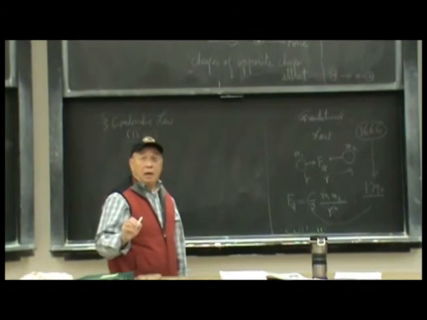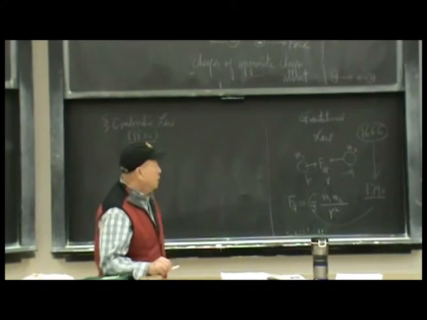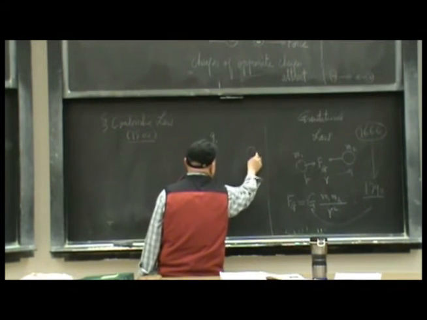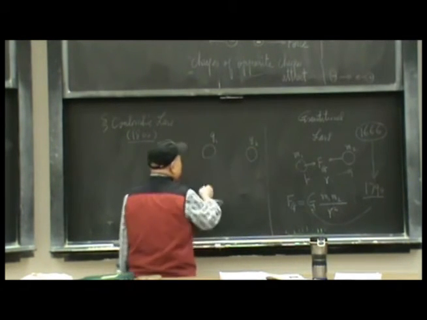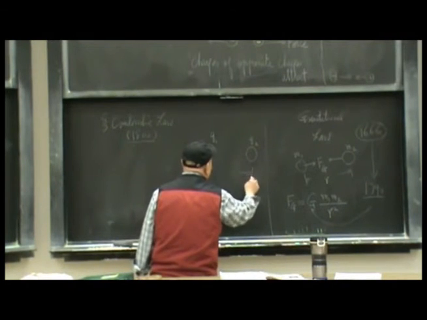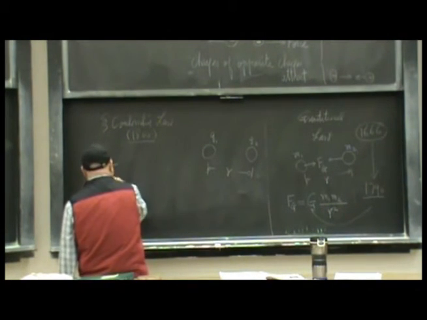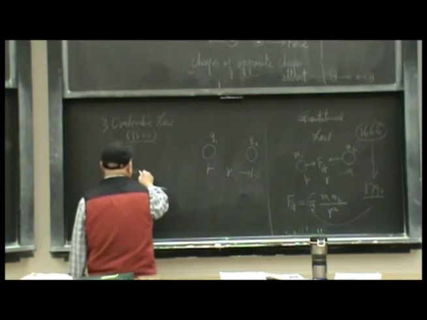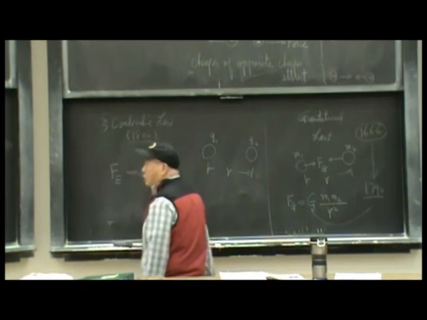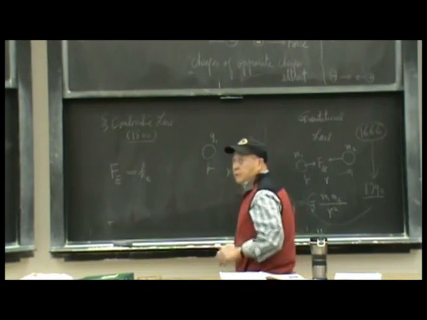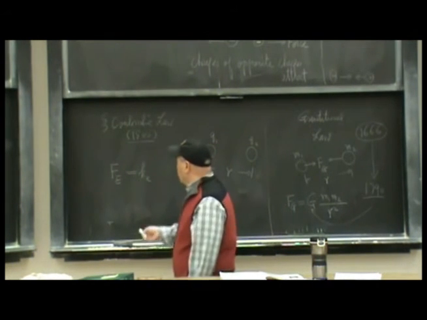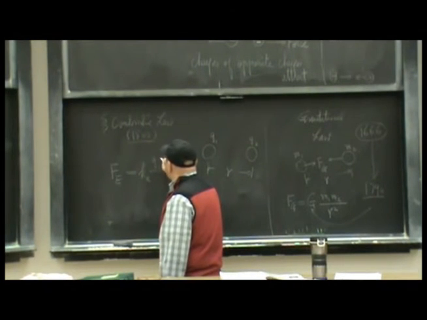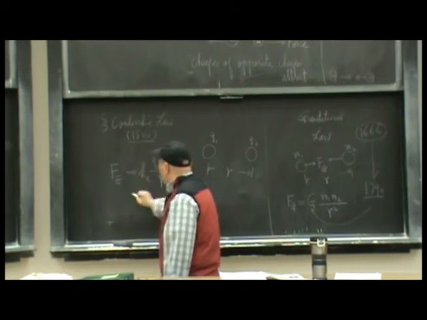So he made this postulate or assumption: there is a charge Q1 and a charge Q2. If they are separated by r, then there is a force F sub E among these two, equal to K. K is a constant, almost equivalent to G, but he had to find it out later on. Then F sub E equals K sub E times Q1 Q2 divided by r squared. He assumed this.